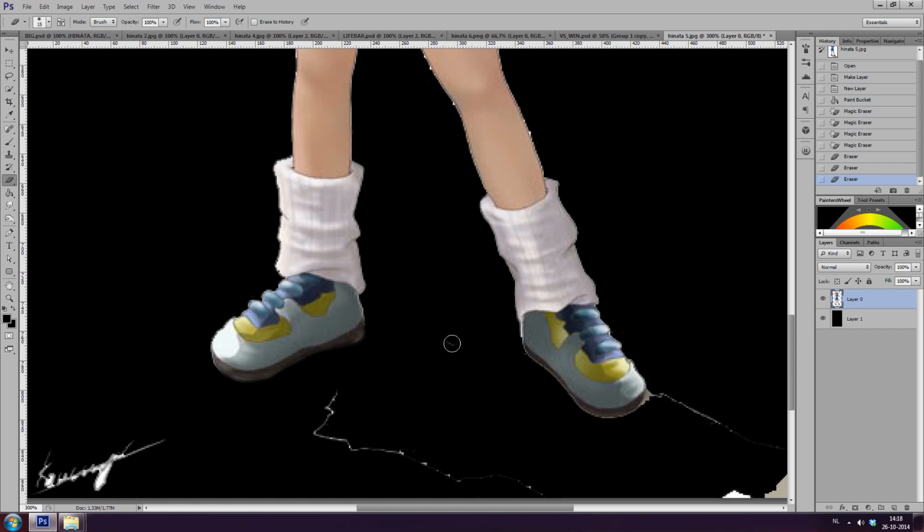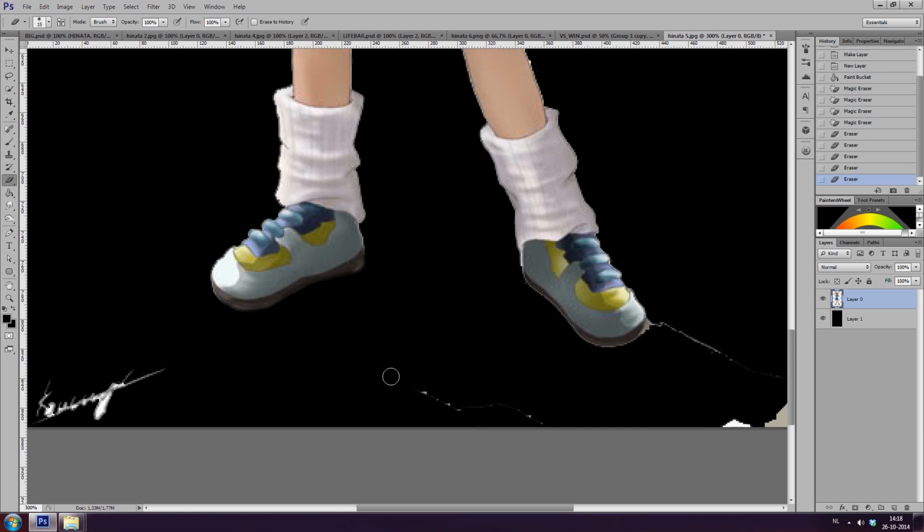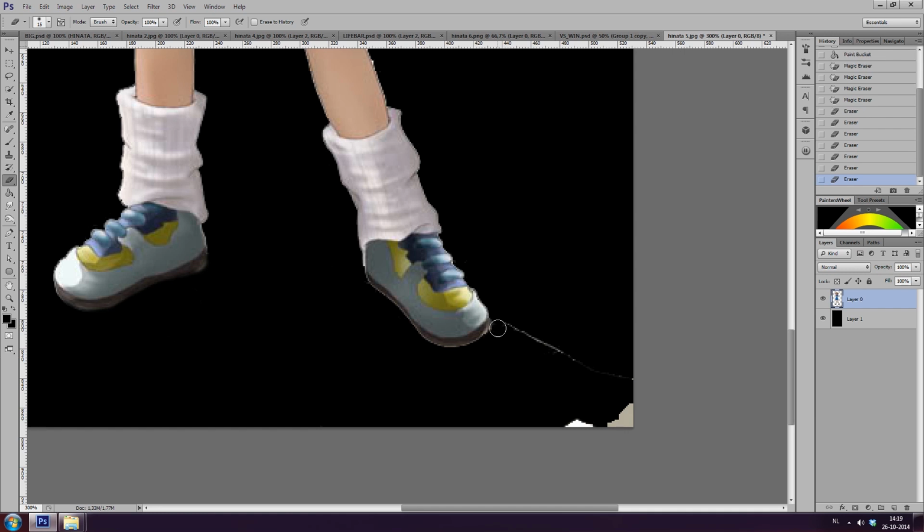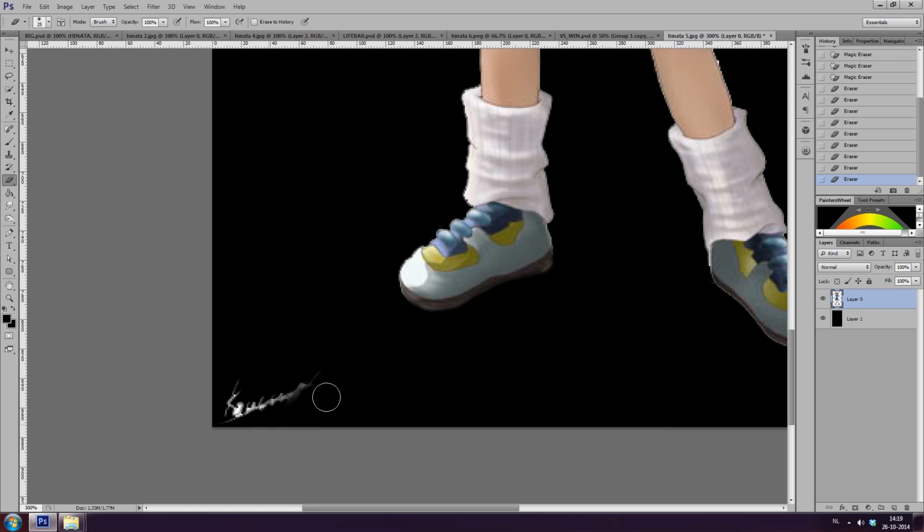So let me just erase that, get rid of that. Small piece here, rid of this line, get a bit bigger and get rid of that. And lastly, this sign here, sorry original creator.